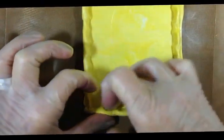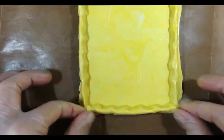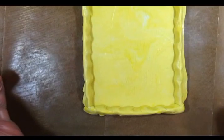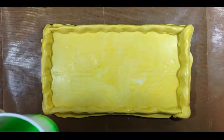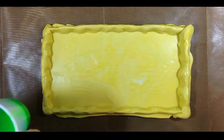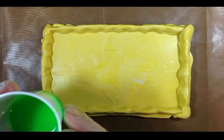Okay, and once we've done this, we're going to pick our colorant and add it to part A of the Fast Casting Amazing Casting Resin. It only takes a drop or two, and I'm going to use 3 drops of yellow, 1 drop of green to part A, and then I'm going to thoroughly mix all that together till the color is uniform. You can see it's a limey green. It doesn't do anything to set up the resin. Adding colorant is inert. But once you add part B to this resin, it will set really quickly, so you don't have very much mixing time.